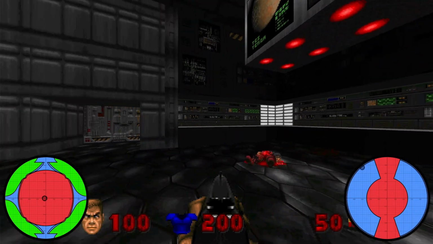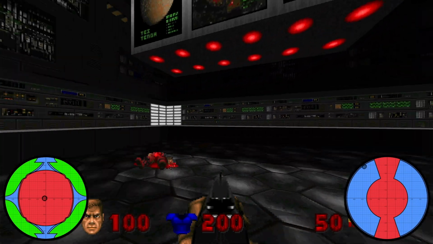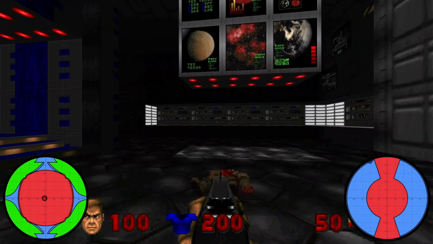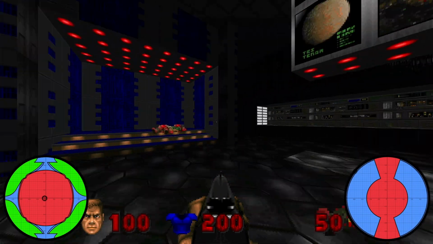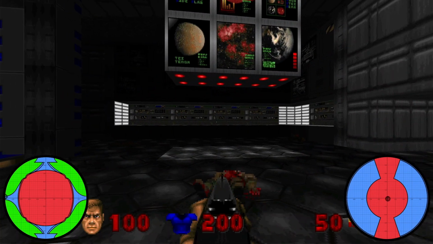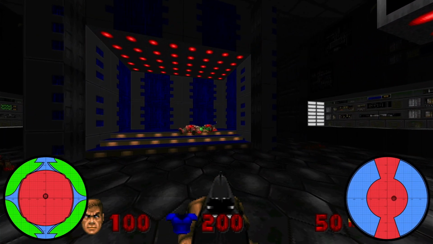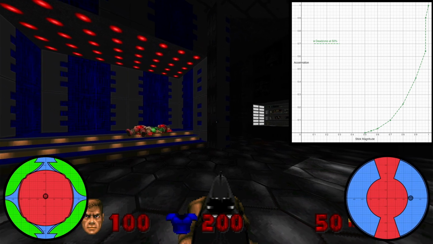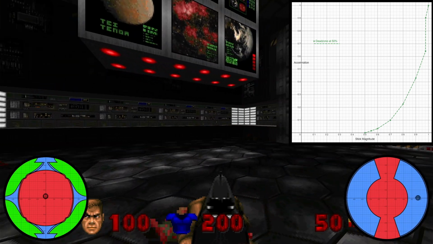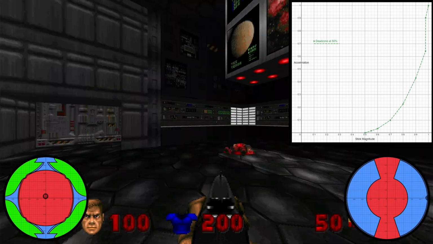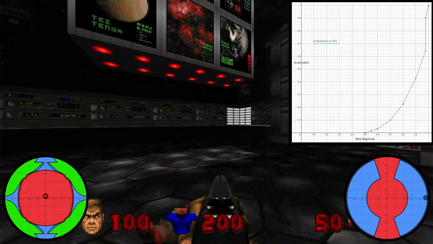But the acceleration jump has been pushed out because this also scales with the dead zone size. So the larger the dead zone, the more this acceleration jump is pushed out. And since the curve also scales with the dead zone size, we can see that the curve at 50% is actually much more like an exponential curve. So it starts pretty slow and then builds up gradually until this acceleration jump, and then builds up slightly more just after it.